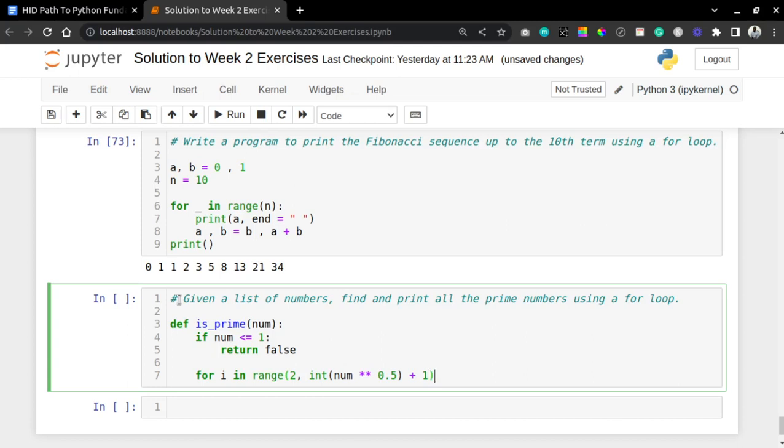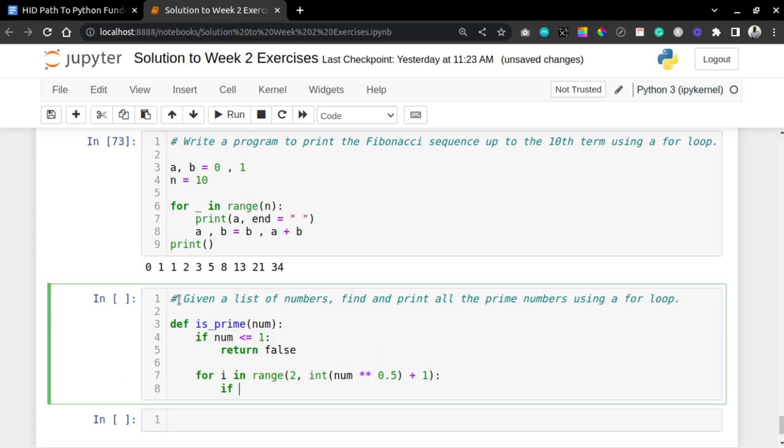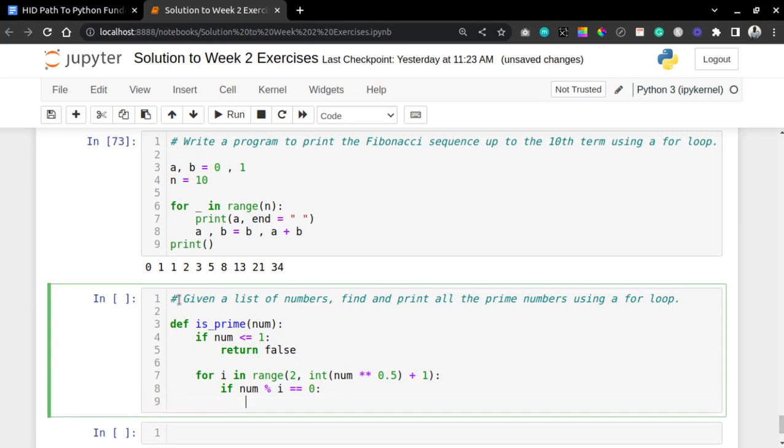Then you start if num modulus i equal to 0, then no, this should be this. Then return false.